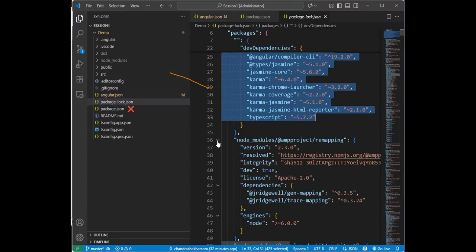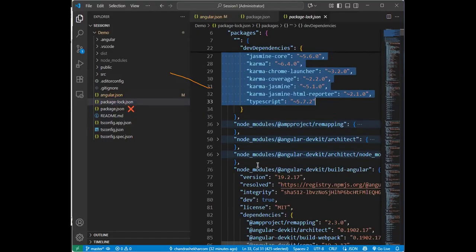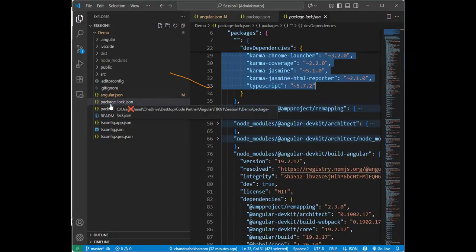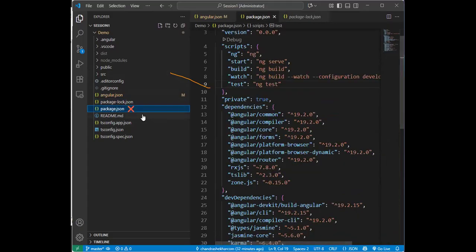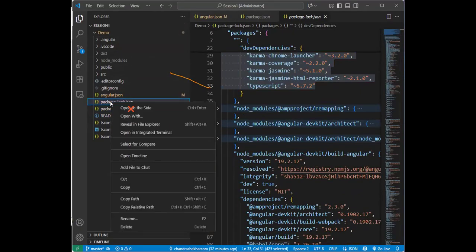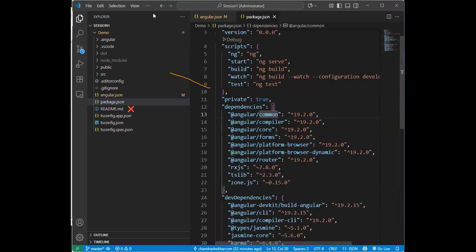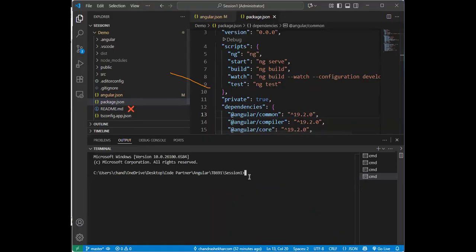After that, this plugin also needs to be available in lock.json, because lock.json is a lock file. On here you cannot change it. After something changes on here you can change, but after building again, suppose that I delete this file again, and when I build in the terminal, ng build.